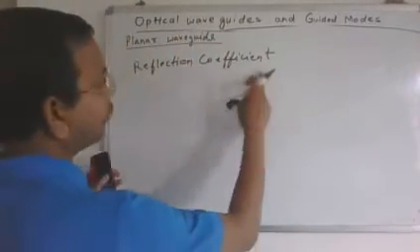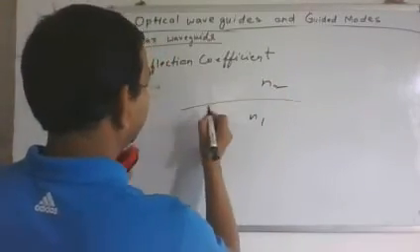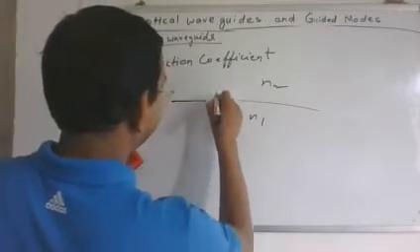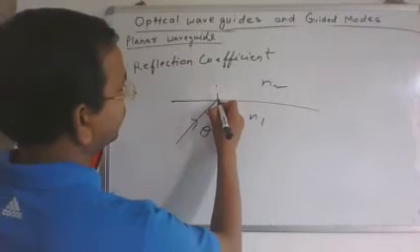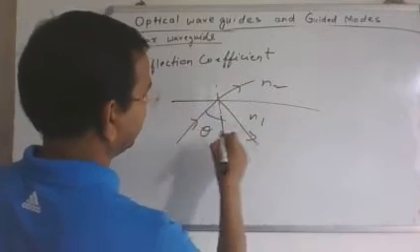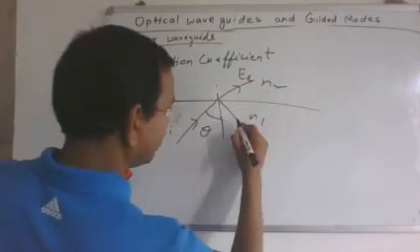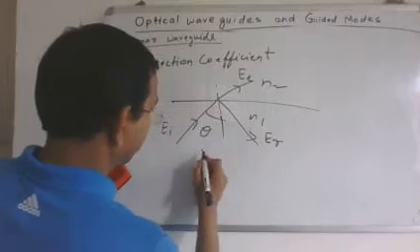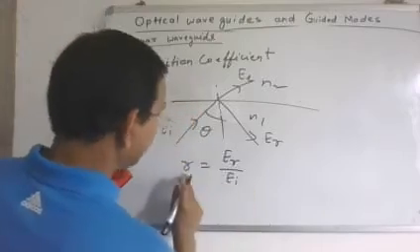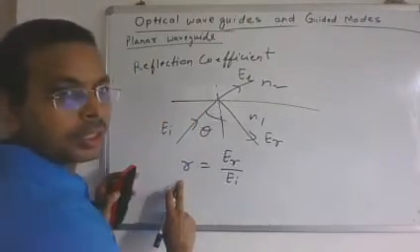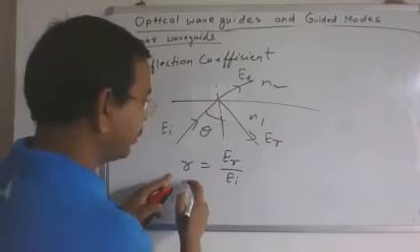So what is the reflection coefficient? Let us understand. This is medium n1 and this is medium n2, and light is launched at some angle theta. Some portion will be transmitted, some portion will be reflected out. So this is the incident, this is ET transmitted, and this is reflected, ER. The ratio of reflected to incident is called the reflection coefficient. So R is called the reflection coefficient, and this was given by Fresnel. So this is called the Fresnel reflection coefficient.